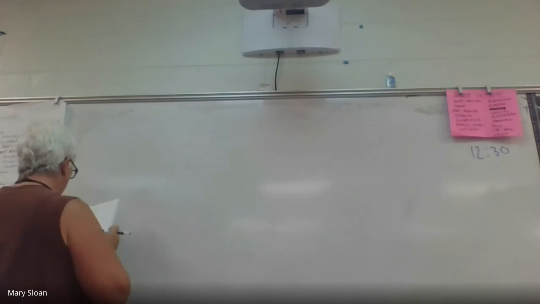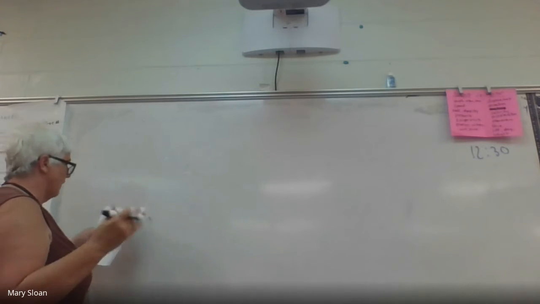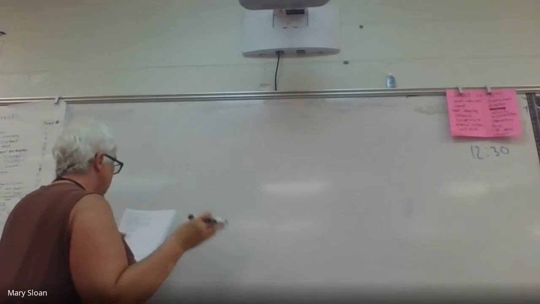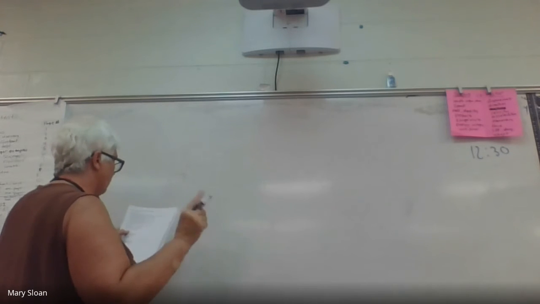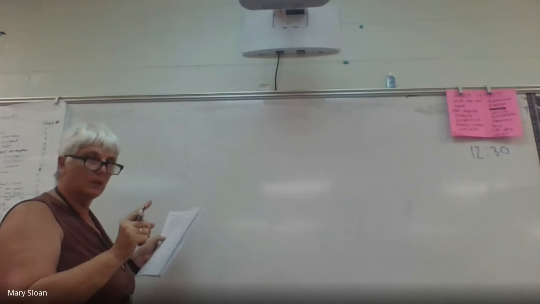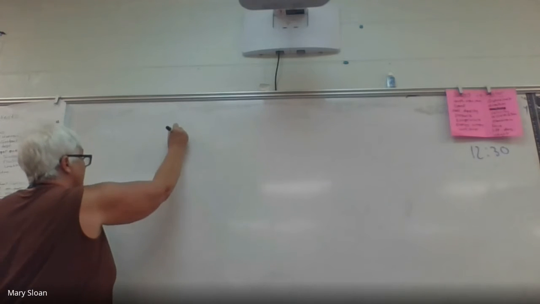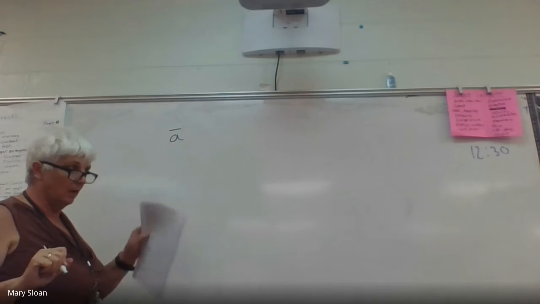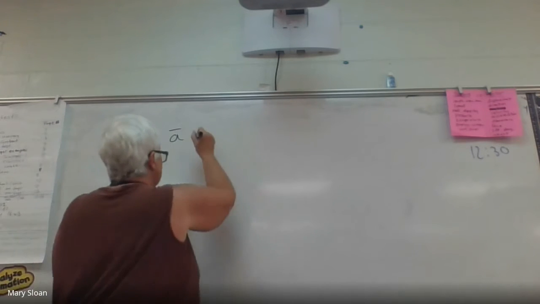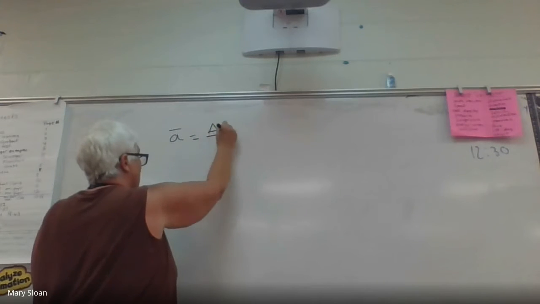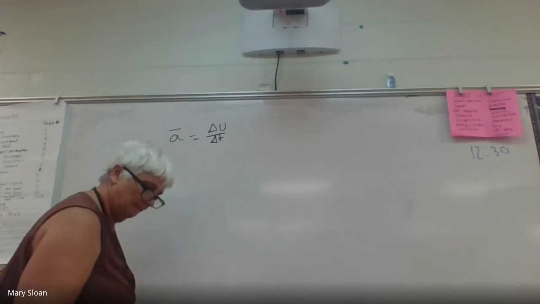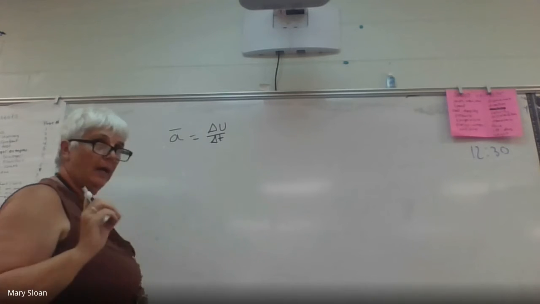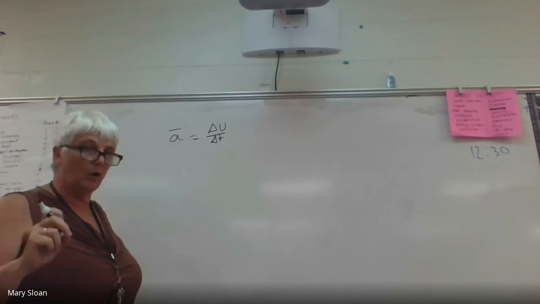All right. So the first one, it tells us a falling acorn accelerates from 0.50 meters per second to 10.3 meters per second in 1 second. Are we all good so far? So we are looking for average acceleration. I want you to write all this down. If we don't get to all the problems, it's okay. That's going to be the change in velocity over the change in time. Right, guys? Now, if I do the numbers wrong, you tell me.